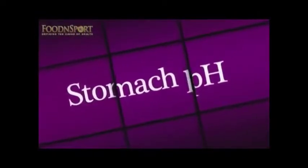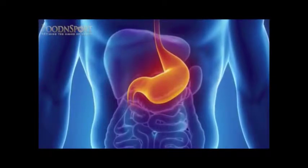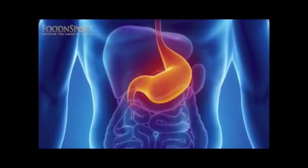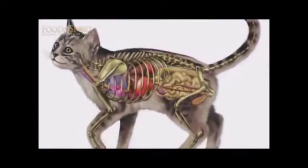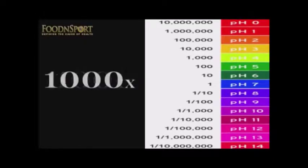Stomach acid pH. The pH level of the hydrochloric acid that humans produce in their stomachs generally ranges from about 3 to 4 or higher, but can go as low as 2.0 — with 0 being the most acidic, 7 neutral, and 14 the most alkaline. The stomach acid of cats and other meat eaters can be in the 1 range and usually runs in the 2s. Because the pH scale is logarithmic, this means the stomach acid of a carnivore is at least 10 times stronger than that of a human, and can be 100 or even 1,000 times stronger.